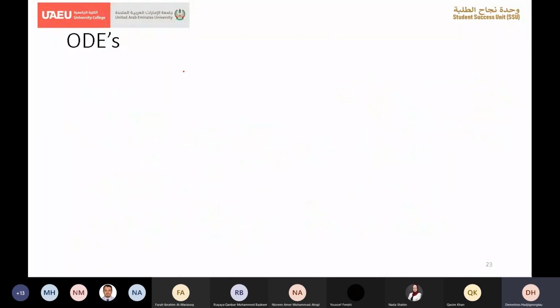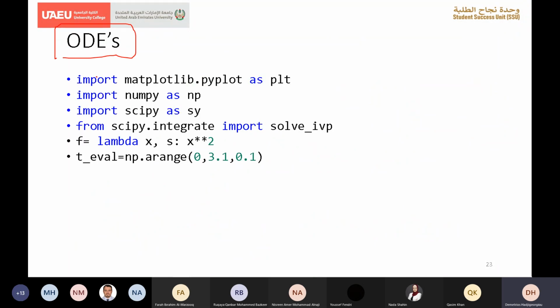You can also, again, ordinary differential equations are very important in all forms of engineering. Here, what we have is, again, importing the various libraries. Here, I'm using what's called a Lambda function.